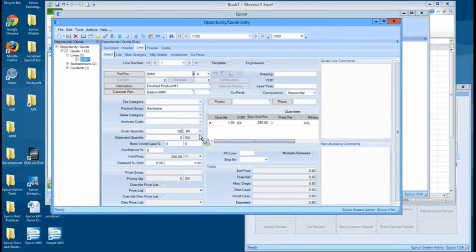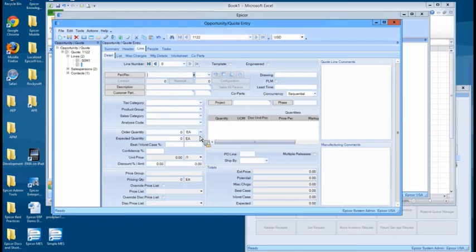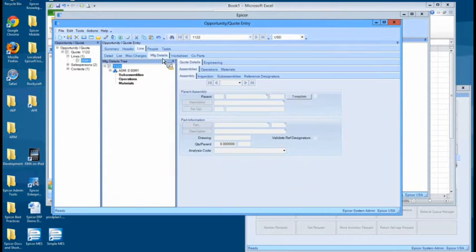So in our case, our customer is going to want 50 boxes. That didn't work out very good. Let's go back to my other one here. I don't want 5, I want 50. There we go. And in this case, this is a manufactured part. So I'm going to go and one of the things we need to check out is actions.